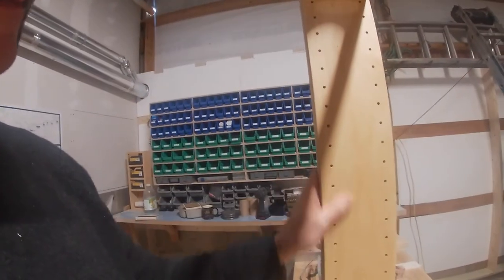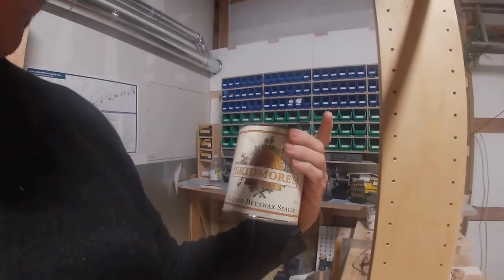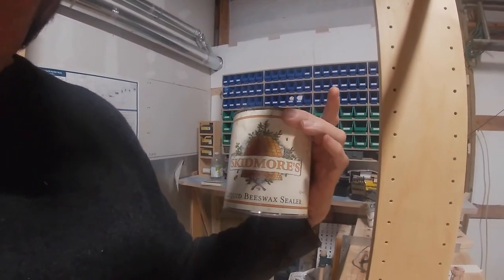And I do have some sealer on it. Again, my Skidmore beeswax sealer. It's the best. So when I was at work today, I cut the door blank. So let me go grab that. And Carmen picked up the mirror and kind of put that together and see how that works.